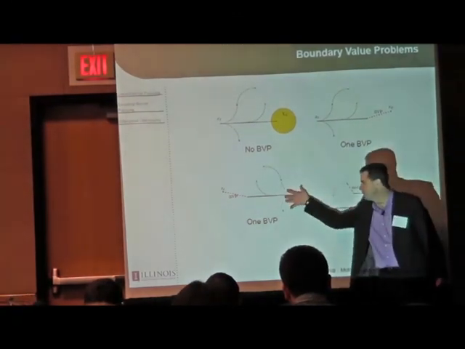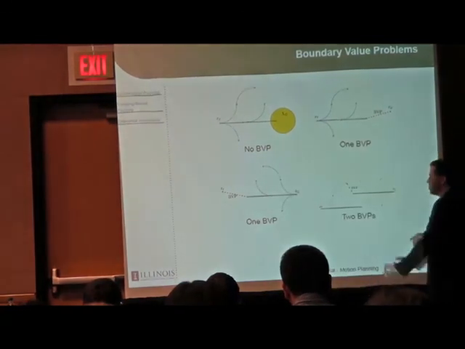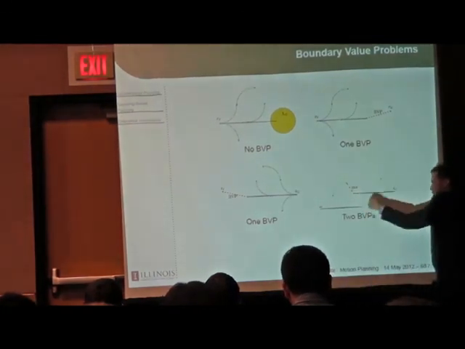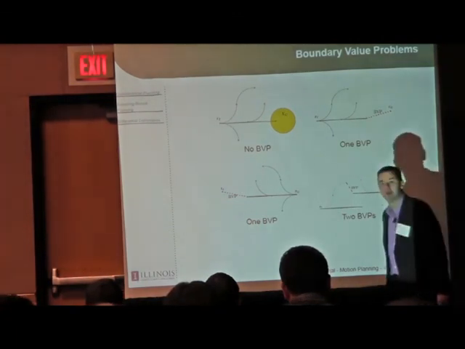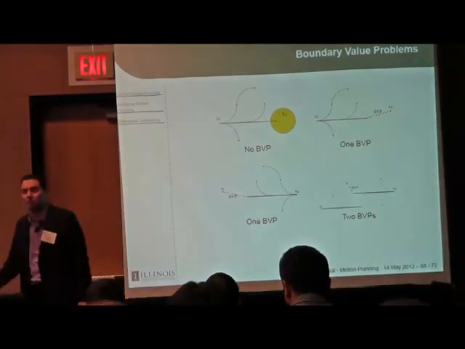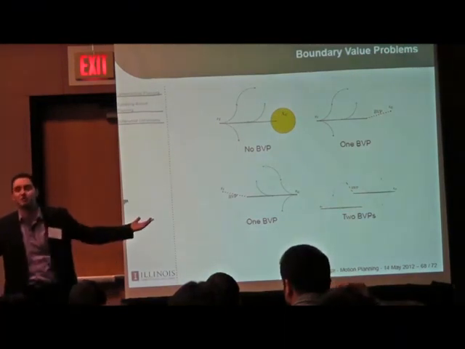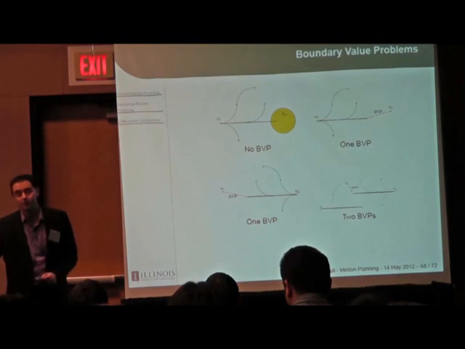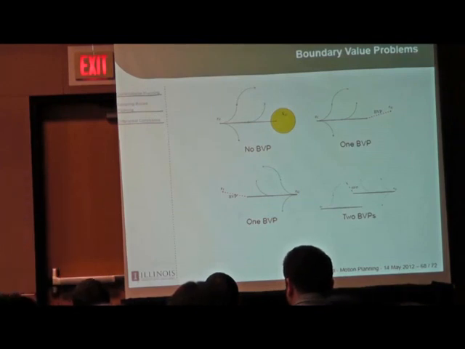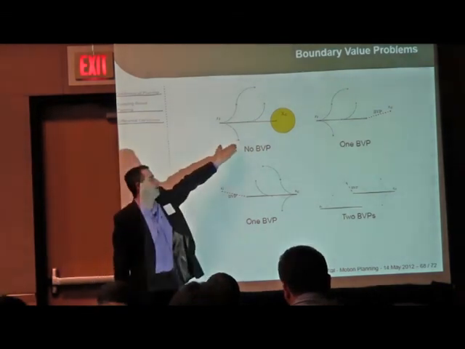So if you want to grow backwards from the goal, you're going to face the problem in the beginning. If you want to do bidirectional search, you might face boundary value problems all over the place trying to connect trees together. If you want to make a roadmap, like a probabilistic roadmap, you might then have to solve 1,000 boundary value problems. You probably don't want to do that. Actually, my thinking originally with regard to the RRT was that I wanted a kind of space-filling tree that did not have to solve boundary value problems all over the place. So if I were to just immediately make a roadmap, like the probabilistic roadmap, I would have to solve a lot of boundary value problems. But for planning with differential constraints, which was my original thinking for the RRT, for something like this, it will never have to solve a boundary value problem.